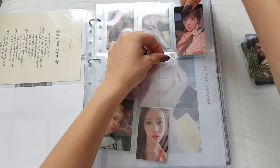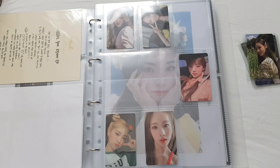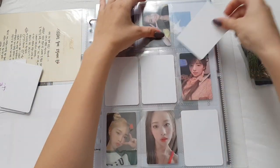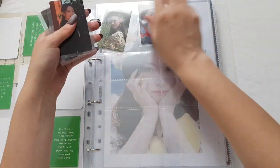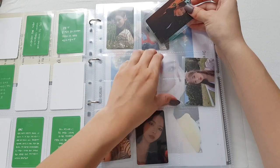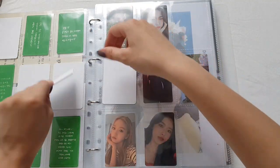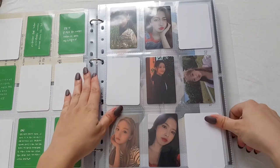The sleeves are stuck together again. I'll grab the space fillers and put them in the empty spots. I'll leave a space for Haseul - maybe there will be some fan-made photo cards of her or I'll just print one myself, because it's kind of sad she's not in here. I think I like this layout - with 11 cards, I could do five and six but I don't feel good about that. I'll leave it like this.